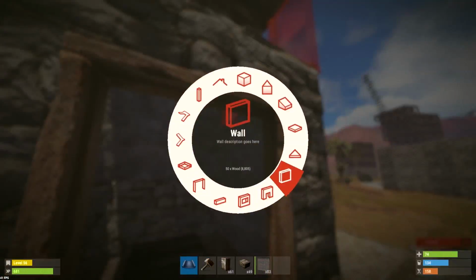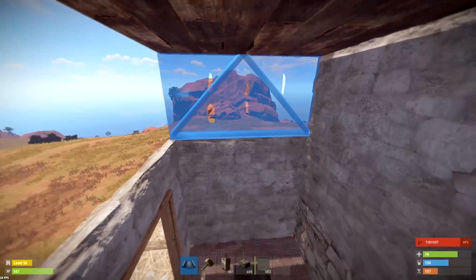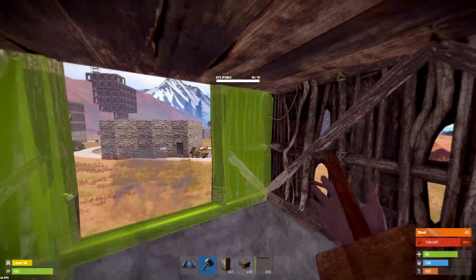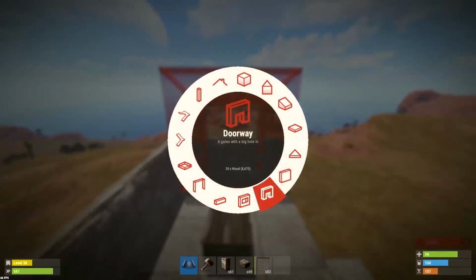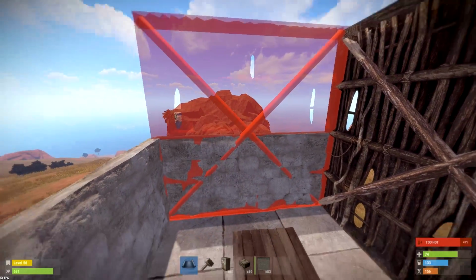It doesn't really make much sense to me. However, if that's the way they want to do it, then that's just the way they want to do it. So we're going to go in and we're just going to fill this tower up with walls pretty much. Now, some of these are going to be doorways so that you guys can actually see what's going on the inside. Like this one here. But it's up to you what you want to do. You can do walls all the way up, you can do doorways all the way up. It's completely fine either way.